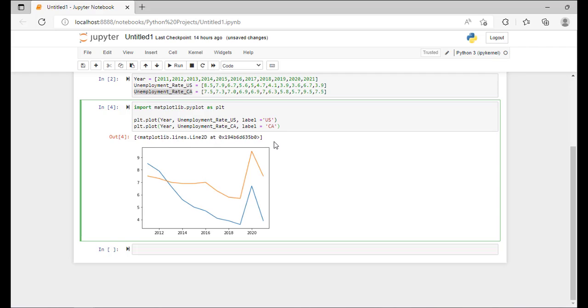Let's make this chart a little bit more user-friendly by giving it a title.